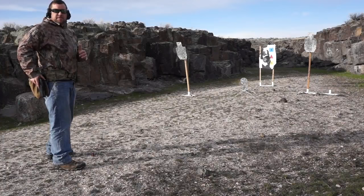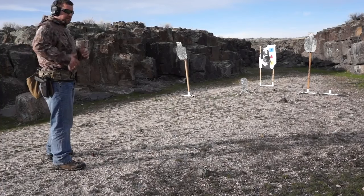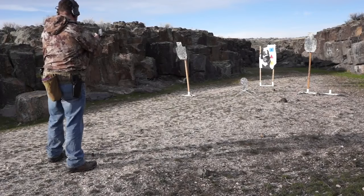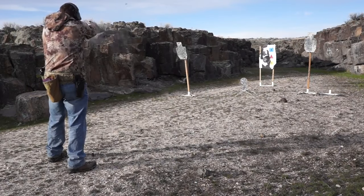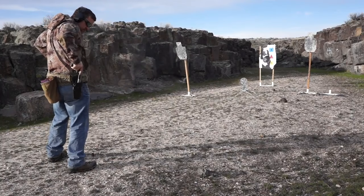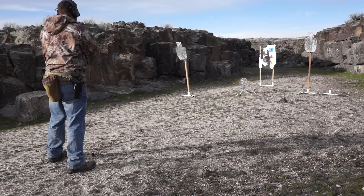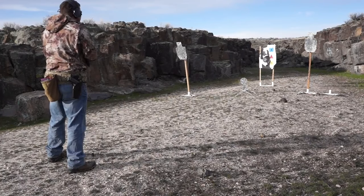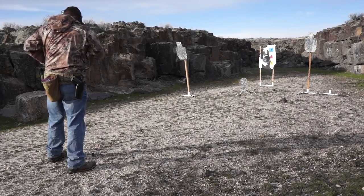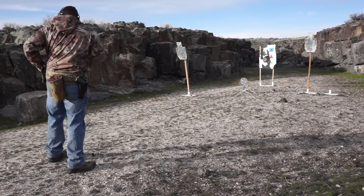Now this is always a fun game to play if you have two identical guns. Shoot a speed drill with your big caliber first, and immediately switch over to the little caliber. Single stacks, almost forgot to reload.